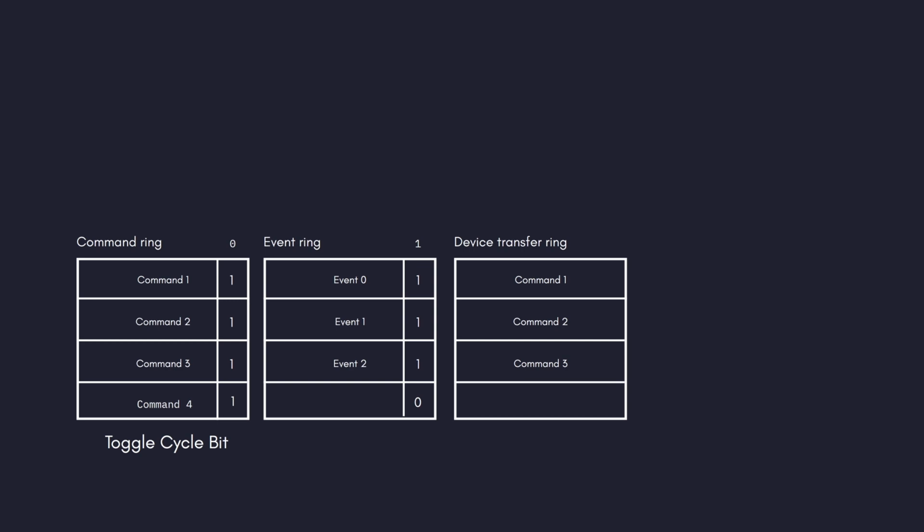Before we can actually start sending these commands and receiving events and all that, we need to talk about interrupts. Interrupts are crucial to the XHCI controller because they will help us know when something new has happened, such as, for example, a port change, that is, a device was connected or disconnected, as well as knowing when a device has new data for us, such as, for example, a keystroke. So in order to do that, we're going to want to use interrupts.